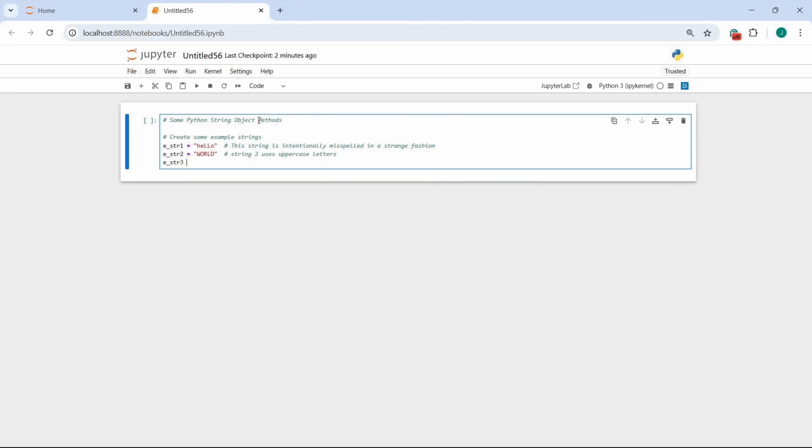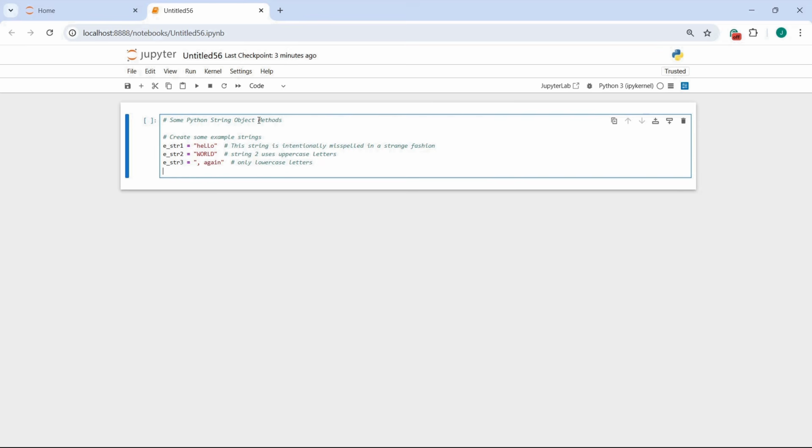And we will have example string 3, which we will give a comma sign and the text again. And here we can type the comment that we only have lowercase letters in this string. And we have example string 4, which we set to 123.3. And this is a float as a string.